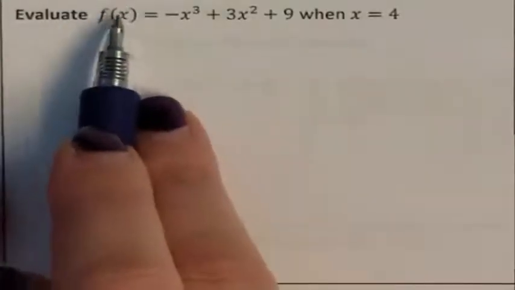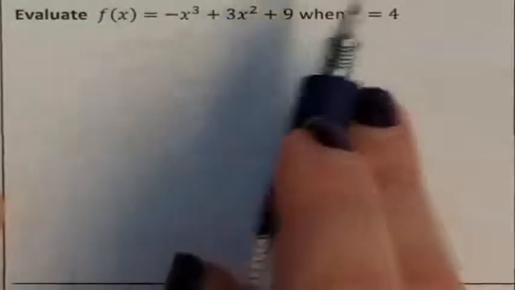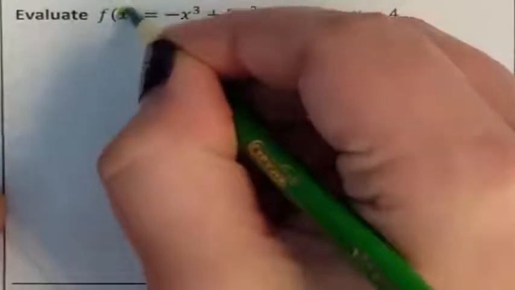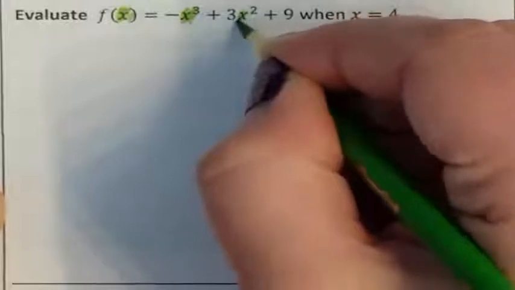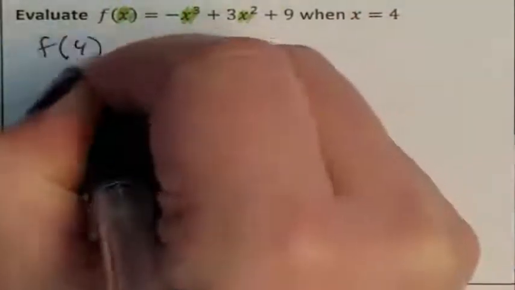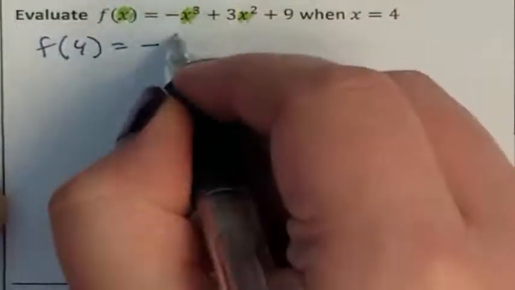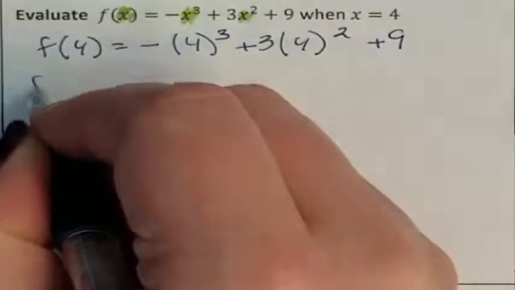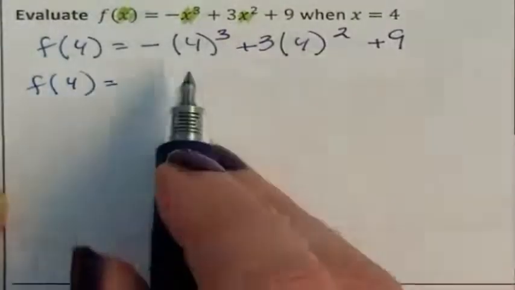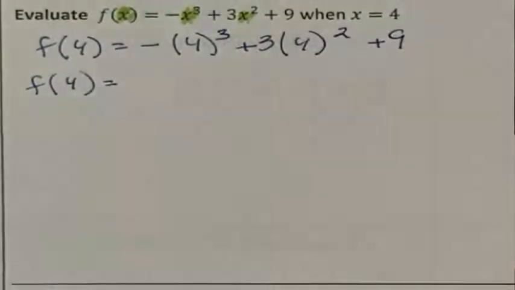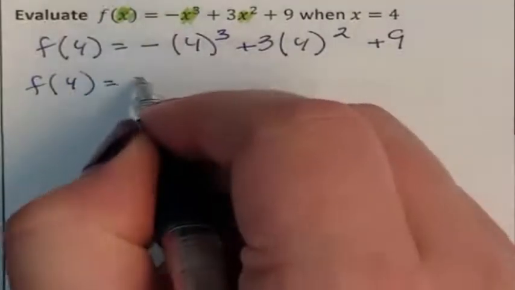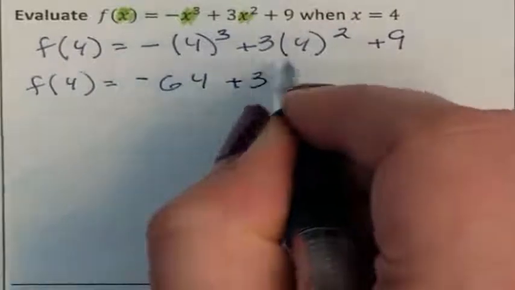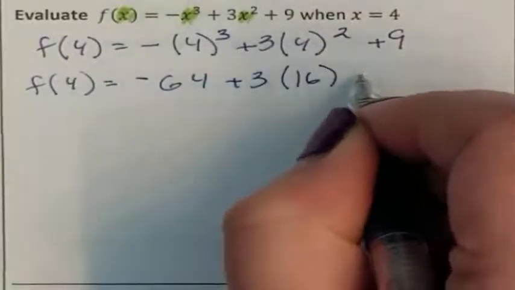Next problem, let's go ahead and solve the f function at x. This is the function, and you're told to solve it when x was 4. So all these x values now need to be rewritten as 4. Negative, negative. Now I'm supposed to write the 4, and the 4 is raised to the 3rd power. So testing my f rule at 4, the first thing we're supposed to do is exponents. So going through and doing my exponents, negative, negative, 4 to the third power is 64, plus 3, 4 to the second power is 16.